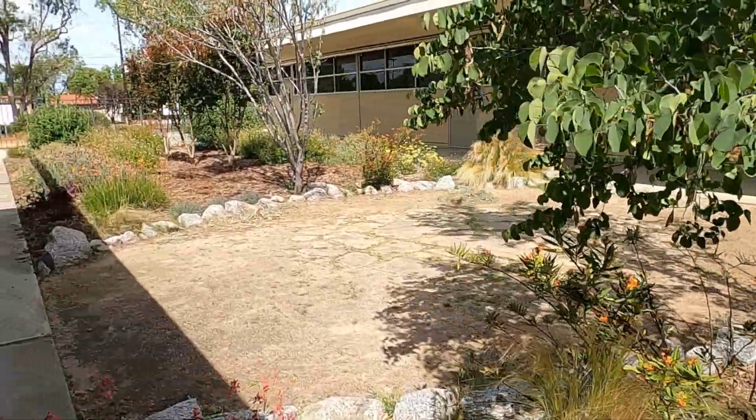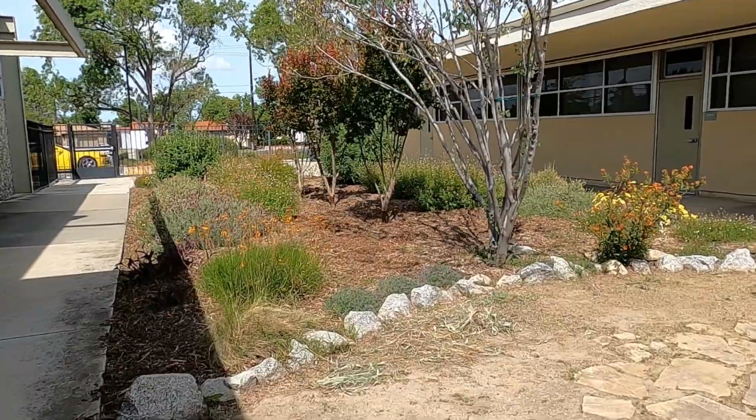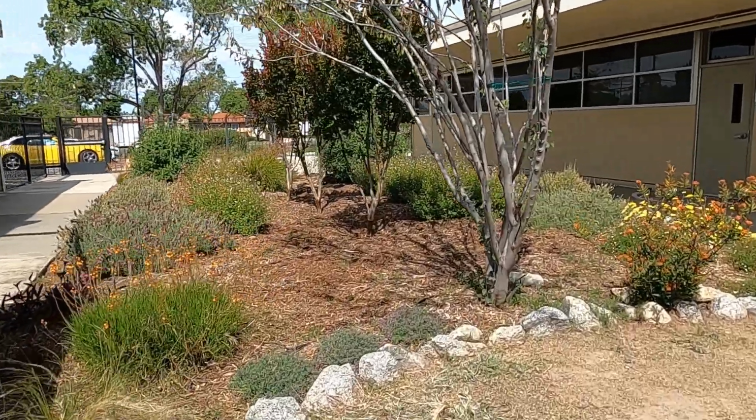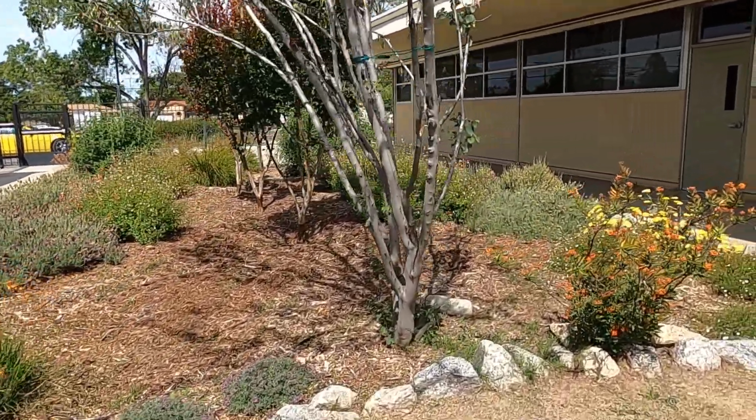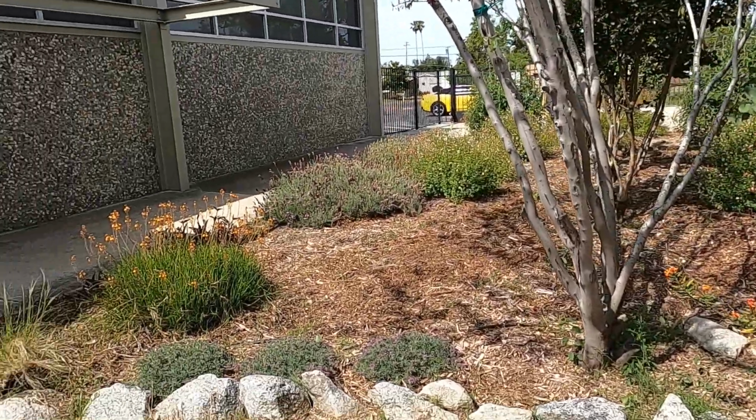And so the garden's doing really good right now. We've been out here doing a little bit of work, just a little bit of light weeding and just checking on irrigation, making sure everything's running properly, and we've got no breaks in the line. Of course, we've got the Cape balsam right there.